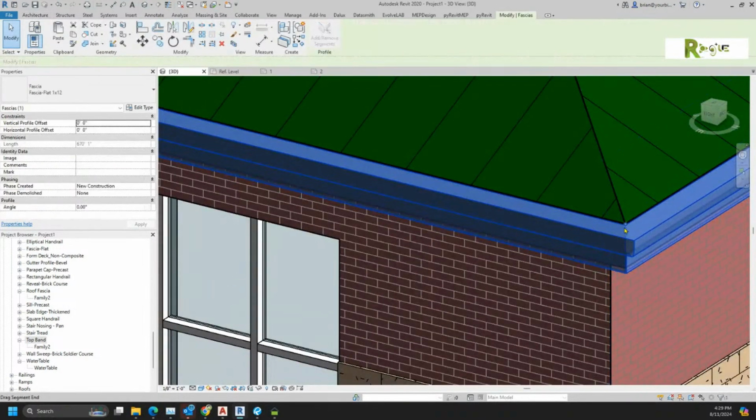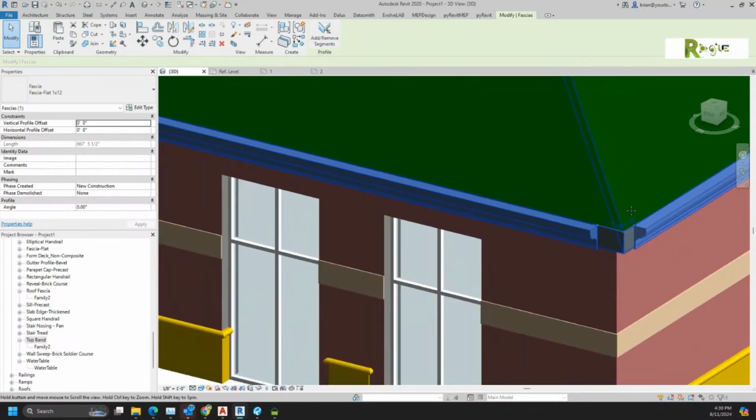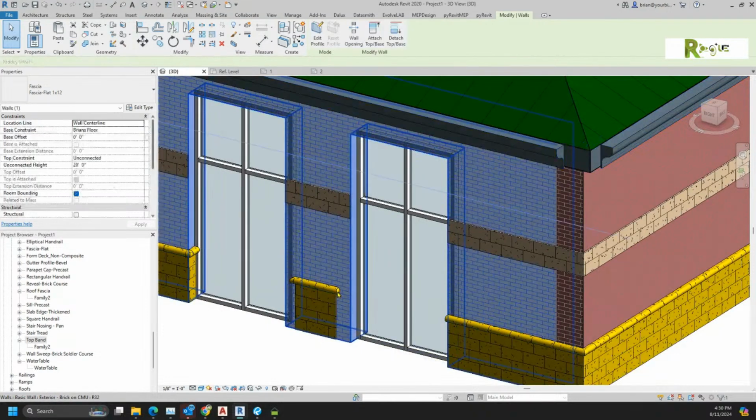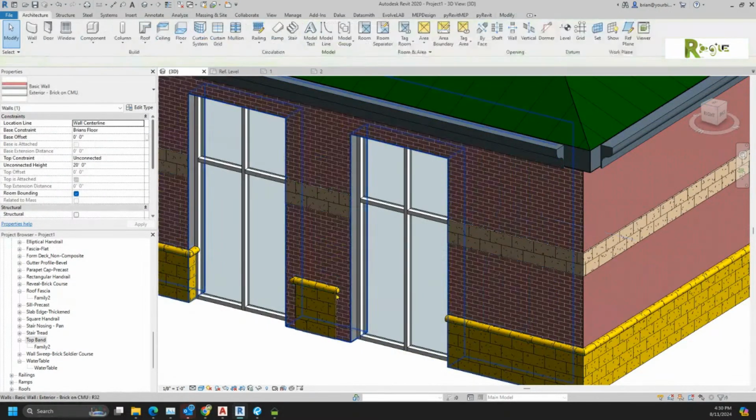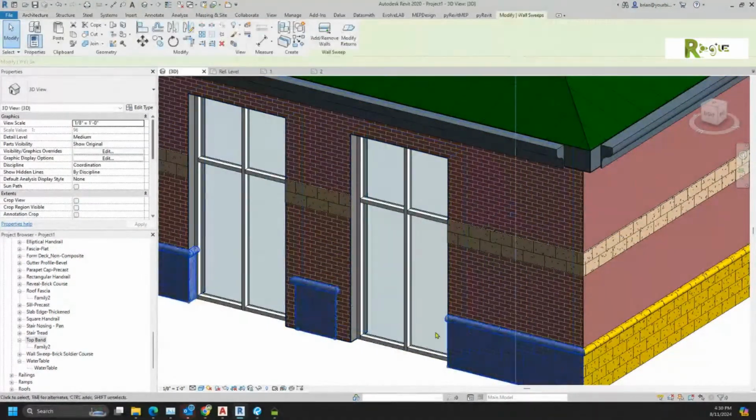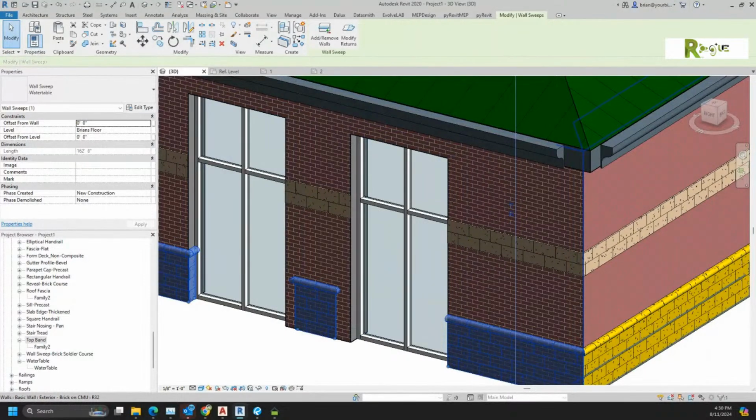So that means up here, believe it or not, I can actually break and break. Oh, you see what they don't have in the roof command? Returns. You can't do the return like you can do the return on the wall sweep. It's because it wants that corner. Because it needs to have an actual line.